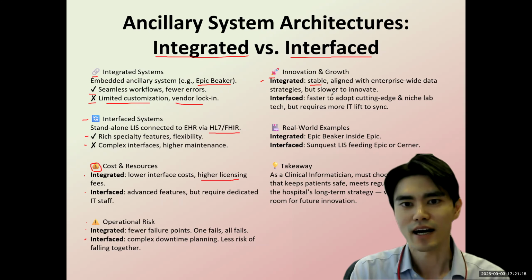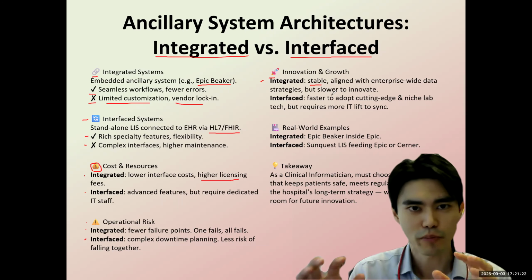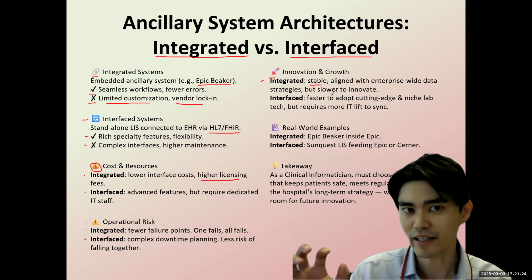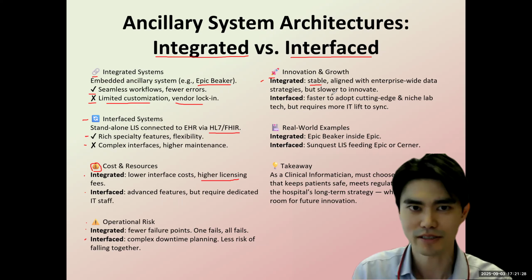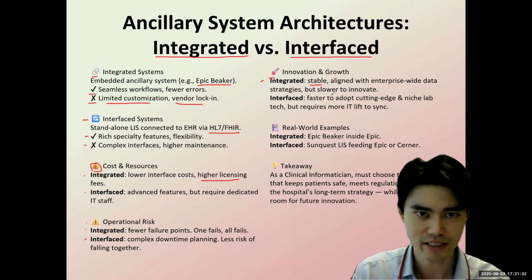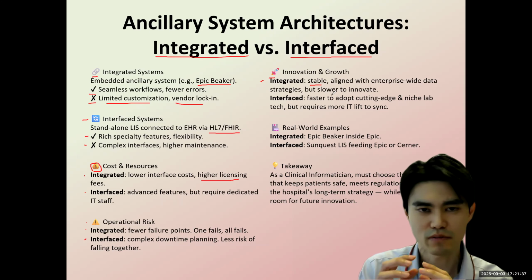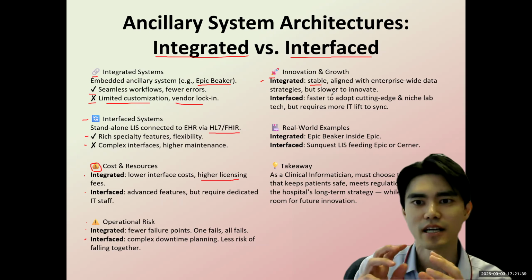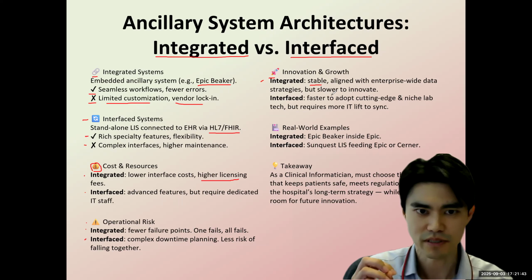But again, these require more IT lift and the data format between the LIS system or RIS system could be different from the main EMR system, but it could be faster to adapt to new cutting edge technology and to be customized for specific niche laboratory or any kind of specific team.